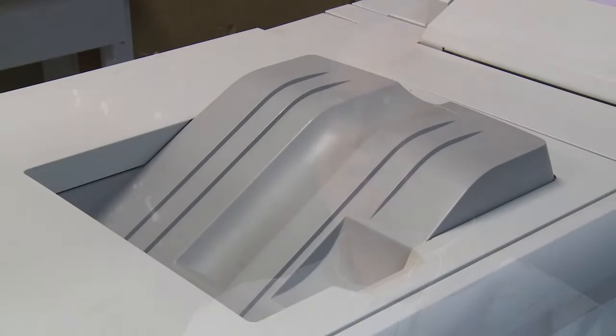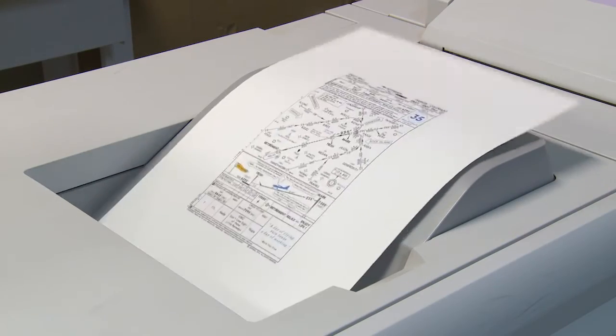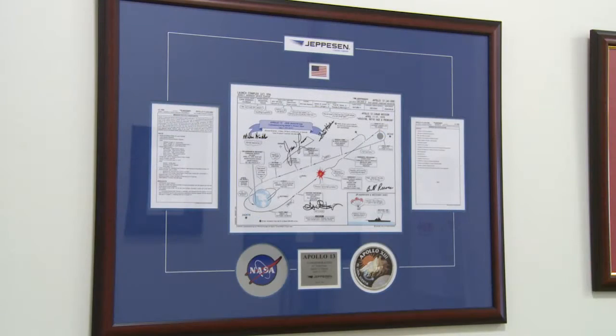Once Keith is finished and we have a final copy that we both agree on, he will then modify it into the format that we can use to send to imaging and printing over in the Centennial facility. They'll create enlargements that we eventually will frame, or we'll print a few hundred copies that'll be presented to the honoree and distributed to employees. We also have a result, which is the digital file in a PDF.